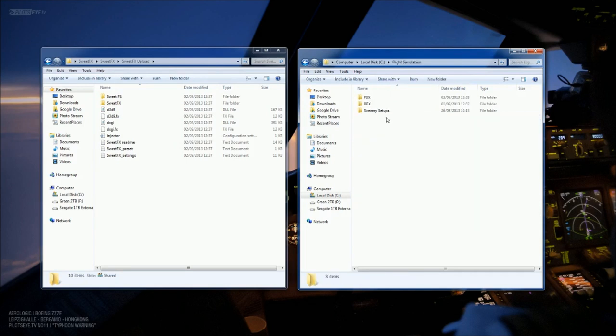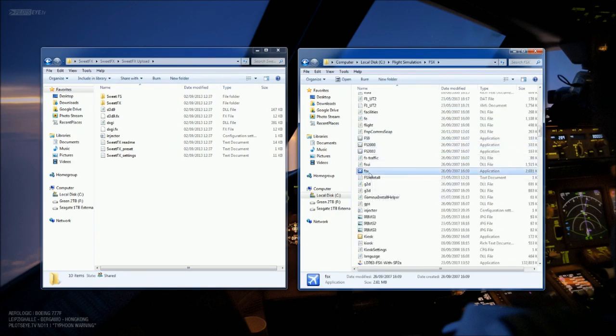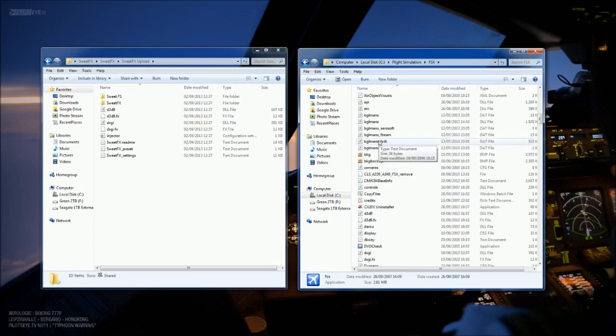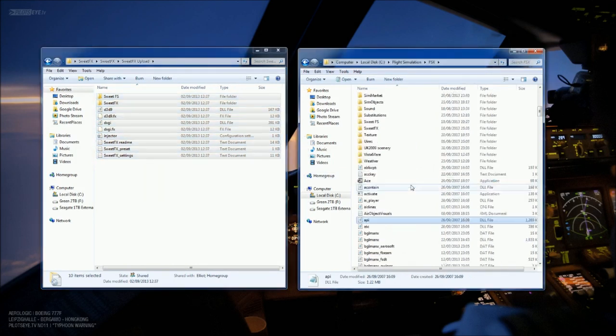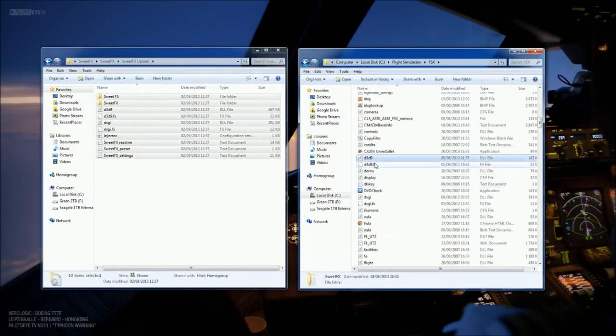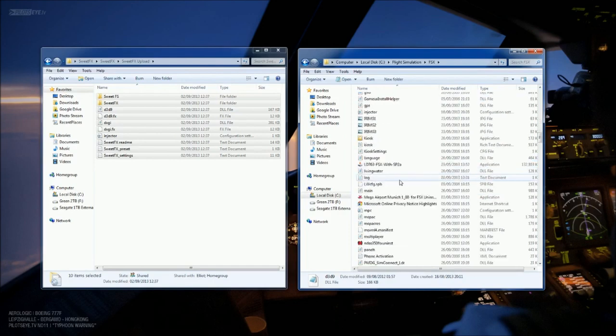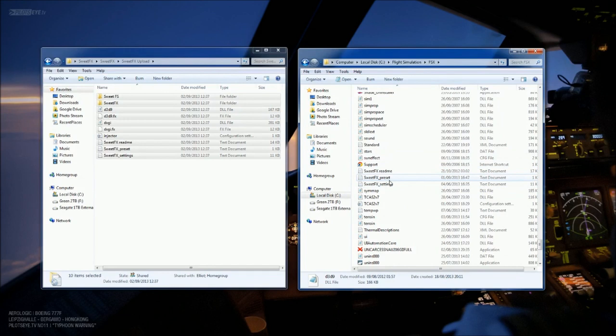So if you go into your FSX root, the root file is the one with the FSX application exe. So what you want to do is copy all these files and then drag them over. I'm not going to copy them now because I already have them in. I don't want it to override my settings. But that's what you guys would do. You just drag it and drop it in there. Once it's in, you'll see there's the SweetFX folder, the d3d9.fx, and all the other files in there as well, all the way down to the README files here.